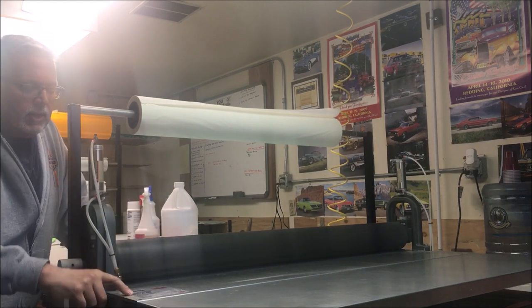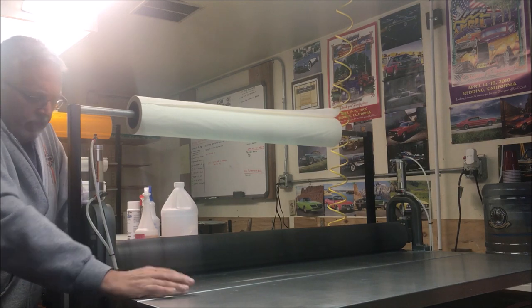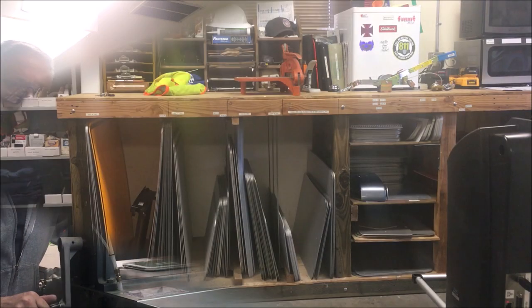This is an HSRA 48 applicator. It was made by 3M. There are a lot of companies around, if you just look online, that make them. Like I said, it's air operated, and that's one thing you're going to need.